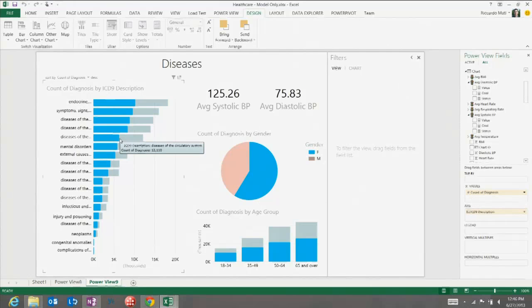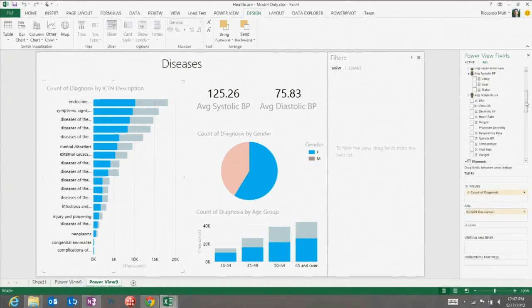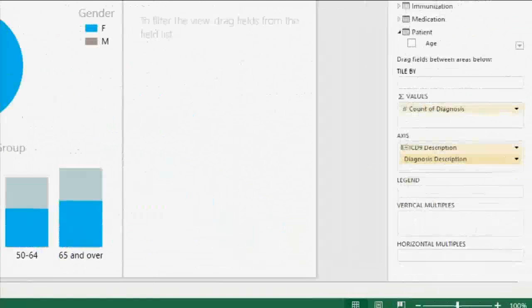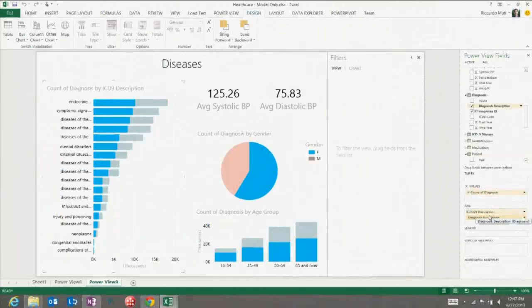So these are fairly high-level classifications of the diseases, right? Heart disease is very broad. What does that mean? Does it mean arrhythmia, high blood pressure, heart deformities? So here's where I can use drill down. It's a really cool feature to drill more into the details. I can take this visual and add not only the description of the classification of disease, but the description of the specific diagnosis for this specific patient, and drag that into the axis as well. So you'll see now if I zoom in on the axis, I have two fields there, a hierarchy of two fields. Now, you'll notice absolutely nothing happened in the visual because we didn't change the drill down level.